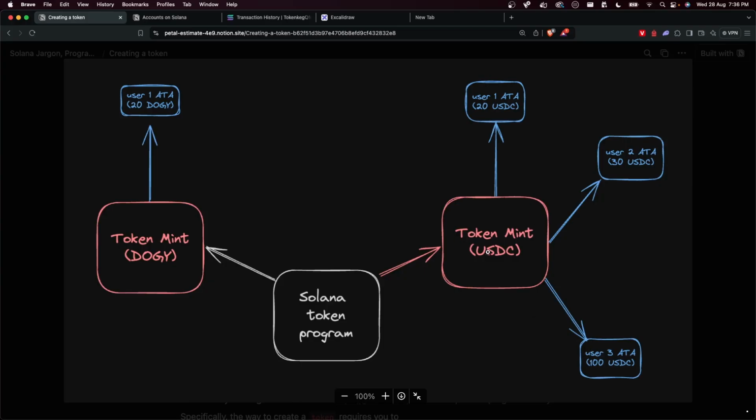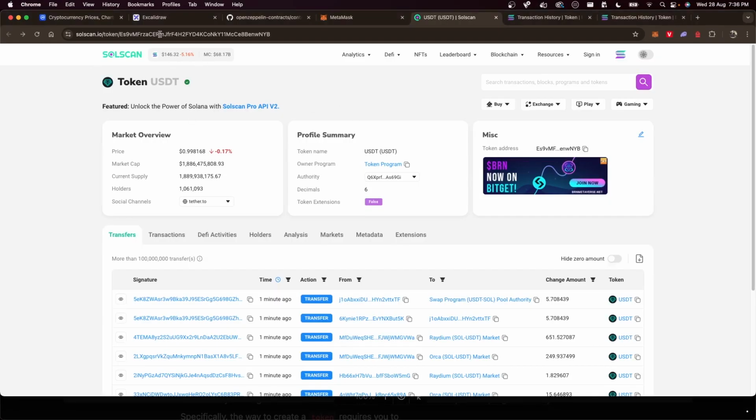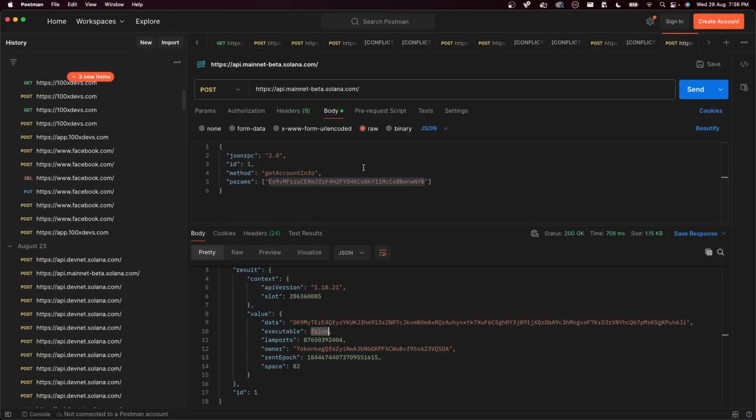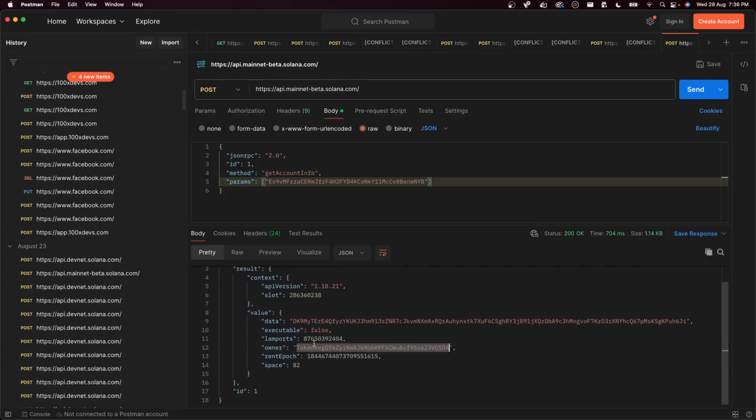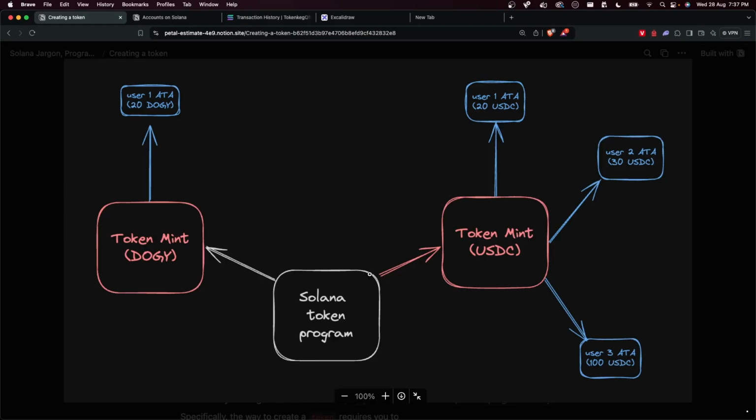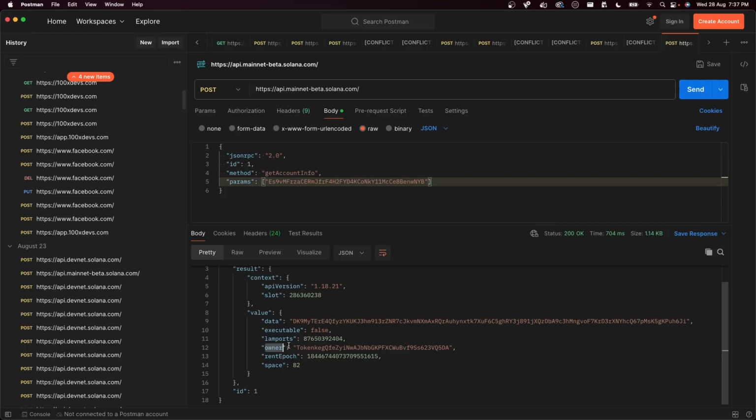So they don't have to be executable, which is why this USDT token, if I fetch the details, is not executable. How much space does it take? It takes 82 bytes of space, which is why there is some amount of lamports in there. Its owner is this token program. What owner is we will get to, but slowly hopefully you're building some intuition for owners as well. As I'm building these diagrams, can you see I'm pointing here and here. So there is this concept of ownership we'll get to very soon, not here but later. This has nothing to do with ownership in Rust, a very different concept in Solana. But feel free to ignore this field for now.